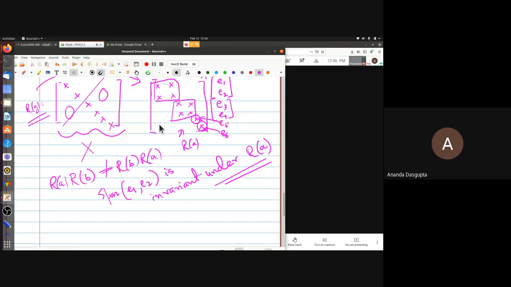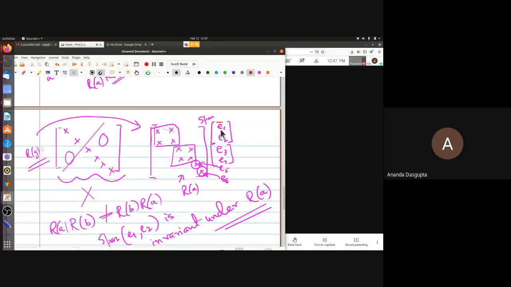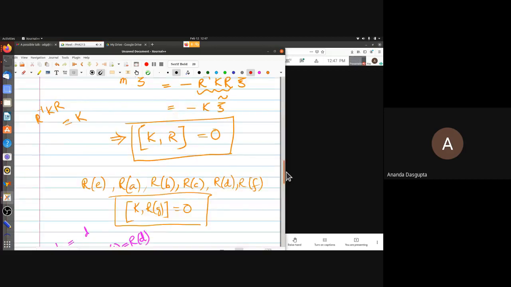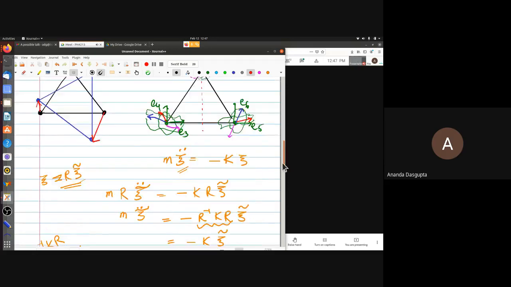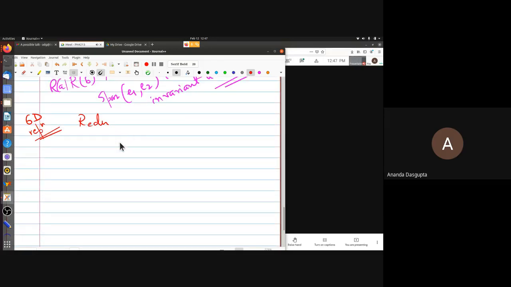So what you are talking about are reducible spaces. This is a reducible representation. The original 6D representation provided by the space spanned by the original E1, E2, E3. Okay, sorry, I used E1, E2 there also, right? So maybe I'll use E1 bar, E2 bar here. The original vectors that I wrote down, they furnished us a 6-dimensional representation, a bunch of 6x6 matrices.